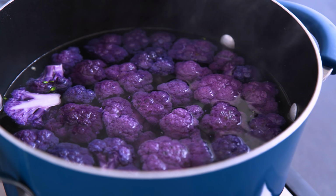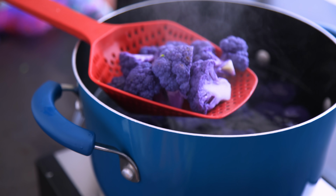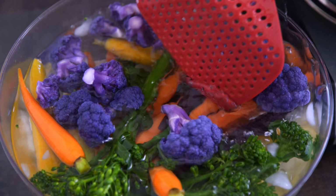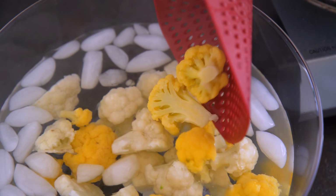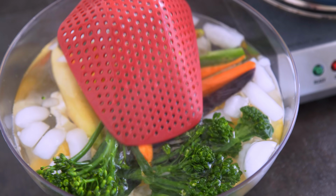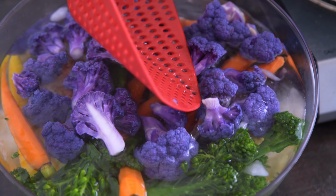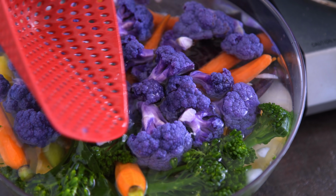Some people will go with longer times for certain vegetables than others. I just let all of them go for about 90 seconds, but you might like anywhere from 1 to 3 minutes, so go with the firmness that you like. For me, just a little bit softer than raw is perfect. The blanched vegetables go straight into an ice bath to stop the cooking process. I love how the blanching also adds such a vibrancy to the colors.